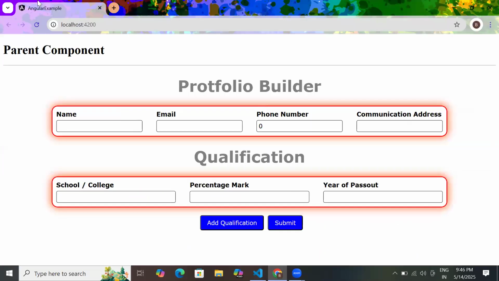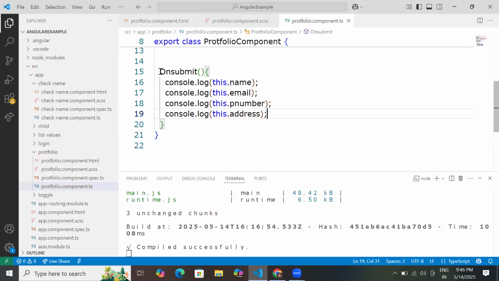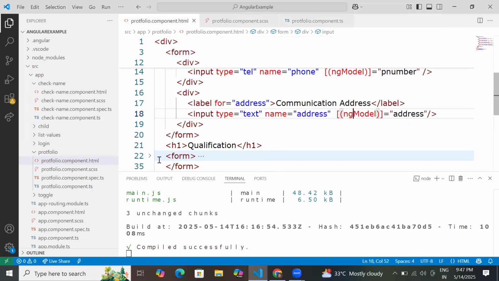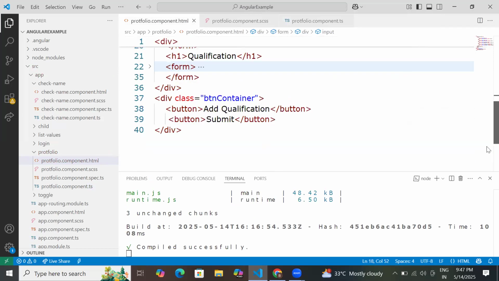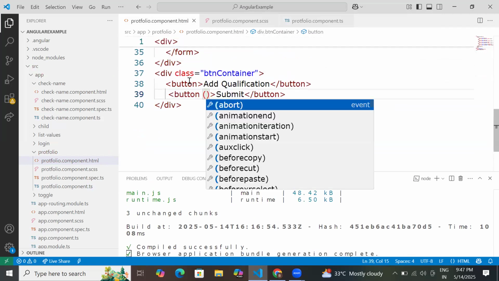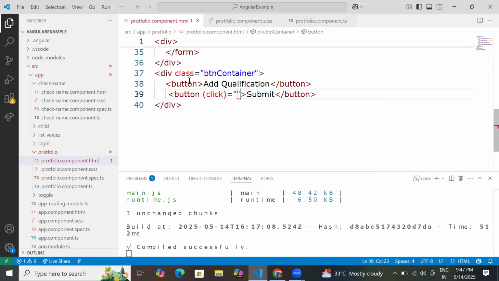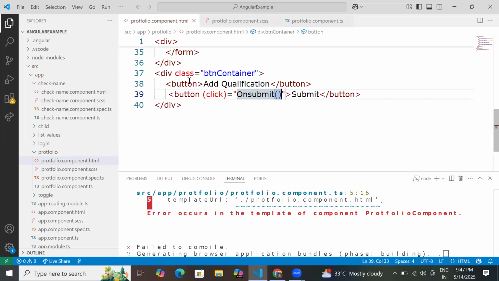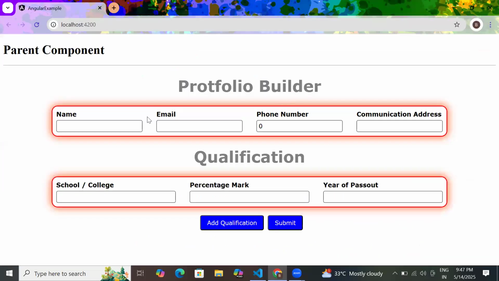Now, I associate this on submit with the click event. Can I associate the on submit with the click event? Say yes or no. Yes. Here I am binding the click event, that is event binding. Now go here.